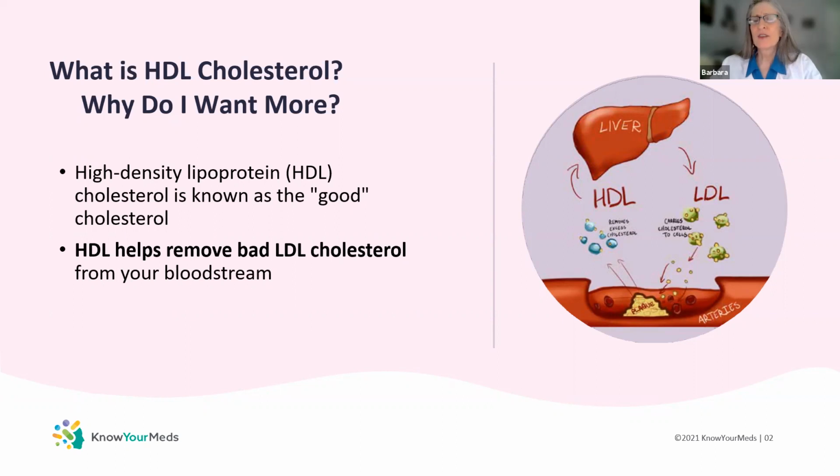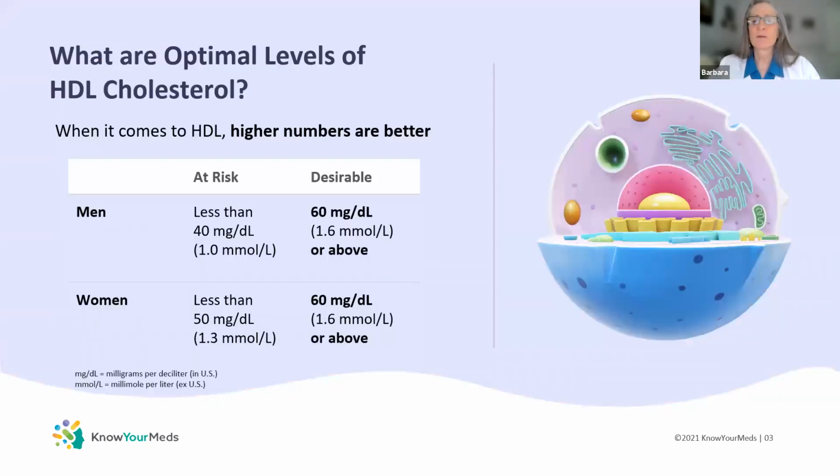And you'll find that there are currently no medications that can address HDL. Most of the medications, the statins, are directed towards decreasing the LDL cholesterol. But there is much you can do with your diet and lifestyle. And I want to empower you to take simple steps, because every step you take is a step in the right direction. So let's see, where are you starting from?